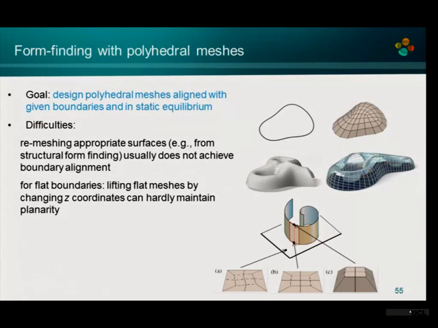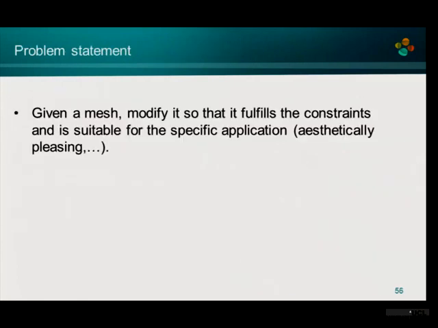By the way, it's interesting, this is related to forces. If you have a mesh where you have no forces that bring it into equilibrium, you are here. But if you can find forces, you have to change the mesh a bit so that the mesh is in equilibrium. You are already here, and then the shape exploration would work. But we wanted to do something maybe slightly more direct, namely, given a mesh, modify it so that it fulfills the constraint and is suitable for the application.